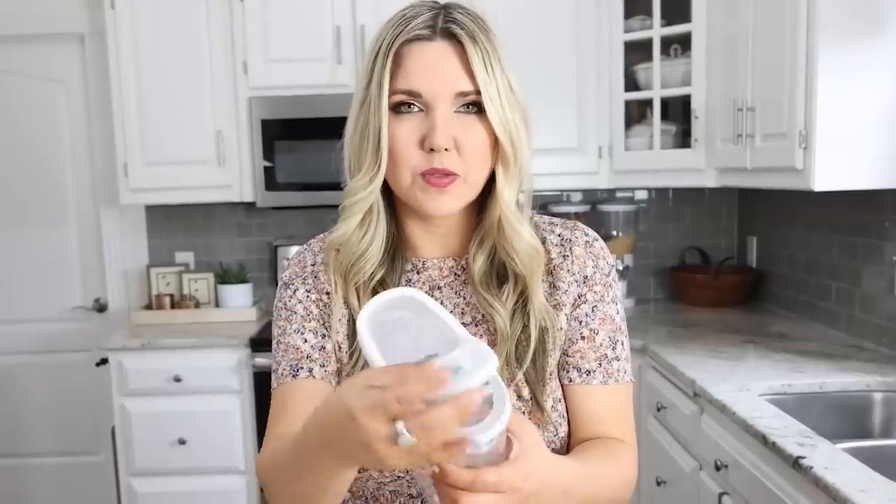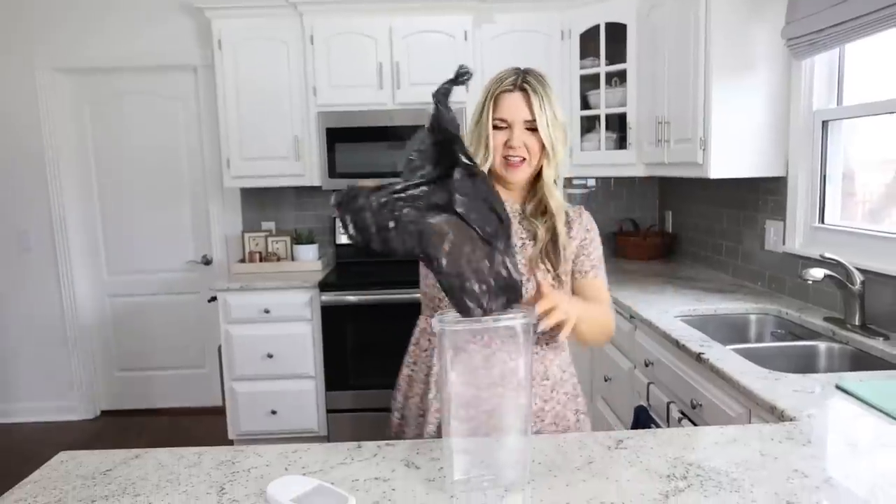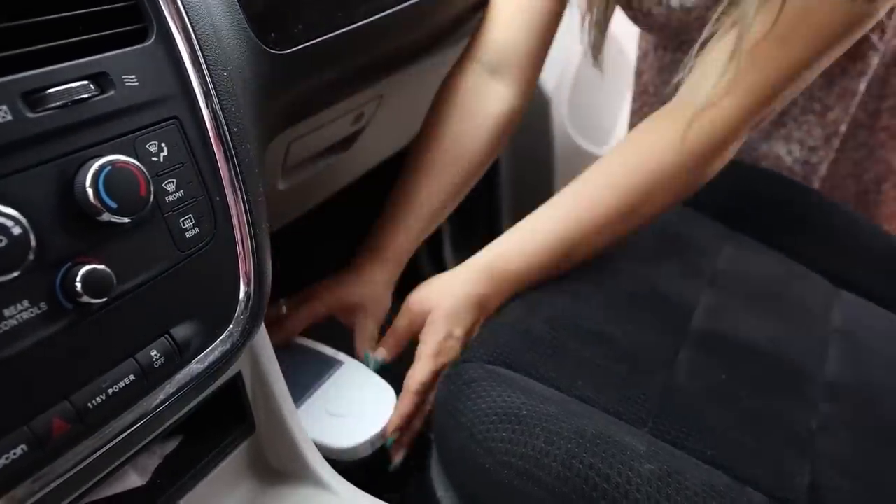There's no need to buy a fancy trash can for your car. One of the best options is to get one of these flip-top lid containers — this one's from IKEA but you can buy them at Dollar Tree as well. All you do is get a small trash bag, put it into the container, pull the outside over the top, and put the lid back on. You can put this in your car and anytime you have trash, just throw it in there. If you don't have a bag, you can use Dollar Tree sacks at the bottom and just pull one out whenever it gets full.